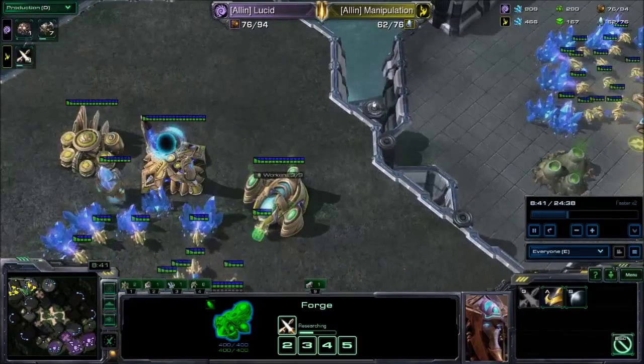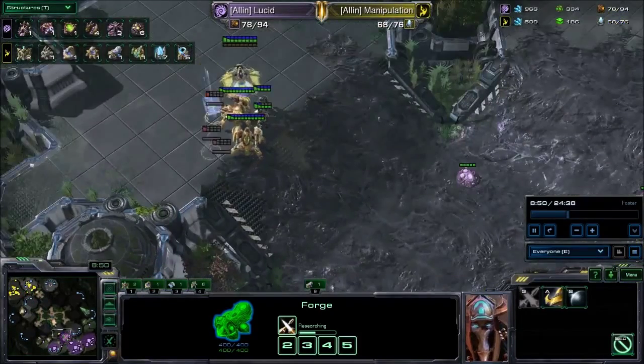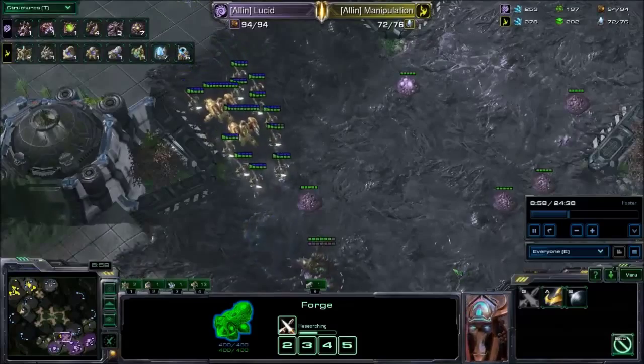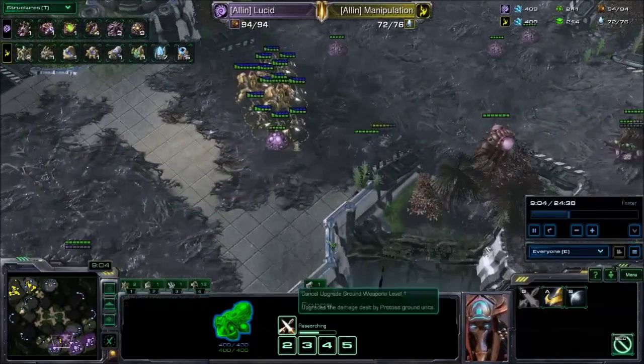And as well, I also only have 5 gateways. I could have many more. So I warp in, and then I start my attack. And with this build, I'm making a huge mistake.